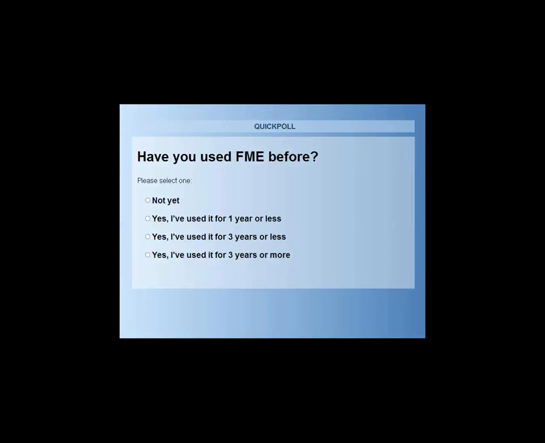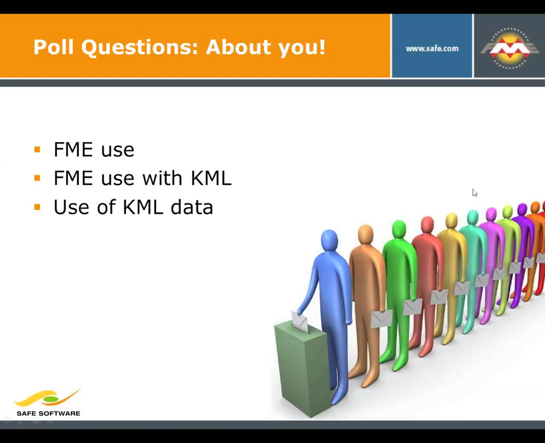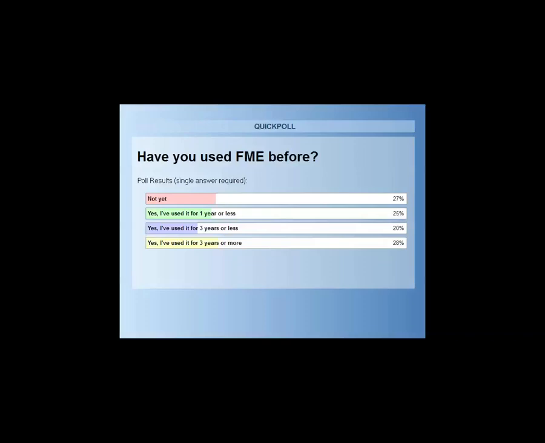Okay, shall I close that? Sure. There you go. And then you can share the results. How do we share that? Oh, right beside it. There is the share button. There you go. And there you go. So 27%, 25, 28%. Over half of you have not used FME or used it for less than a year. Wow, very interesting. So great. Well, thanks for joining us. We'll make sure we take it from the very basics.